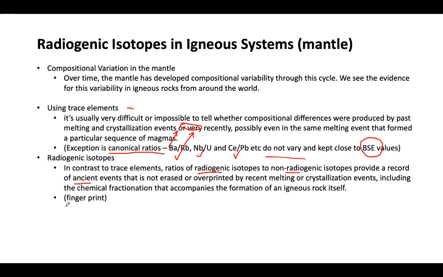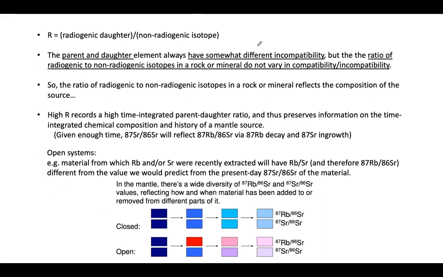And therefore, we sometimes use the radiogenic isotopes as the fingerprints of the sources of the rocks, right? Because they act as a fingerprint. Your fingerprint does not change. Wherever you put your finger, it will have the same mark. So it is a unique identifier. Therefore, these radiogenic isotopes are very important in understanding various igneous systems. This is a very valid and important concept, and people have variably used it for understanding different crustal and mantle processes.